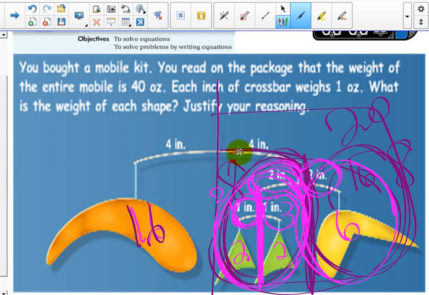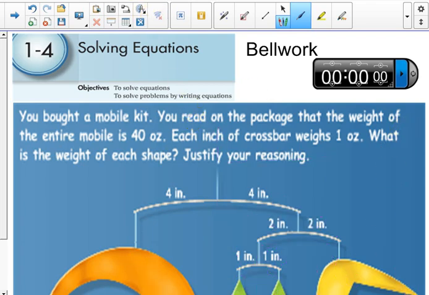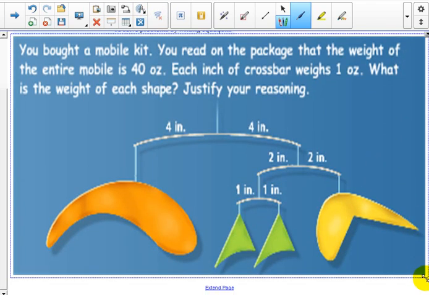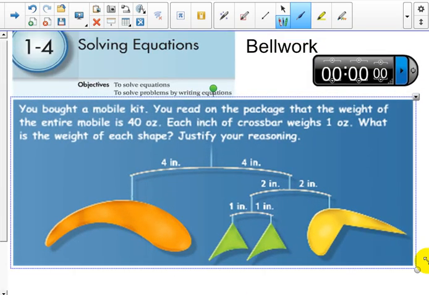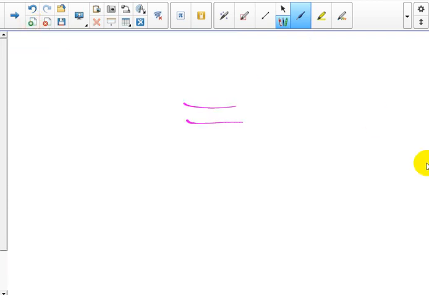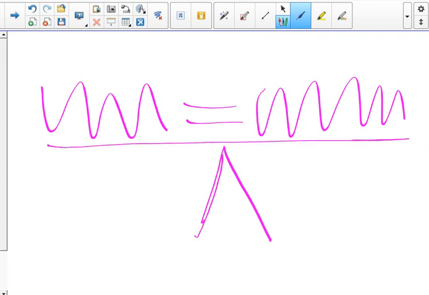A nice little piece of chewing gum for your brain to get it warmed up for equations. And when we think of an equation, I said there's an equal sign, right? So if we have an equal sign somewhere, and I say that this side, whatever it may be, is equal to this side, well, if we were to put this on a scale and let it just chill out, it would lay perfectly level, wouldn't it?